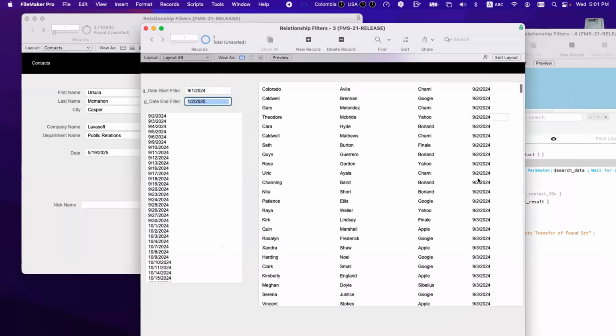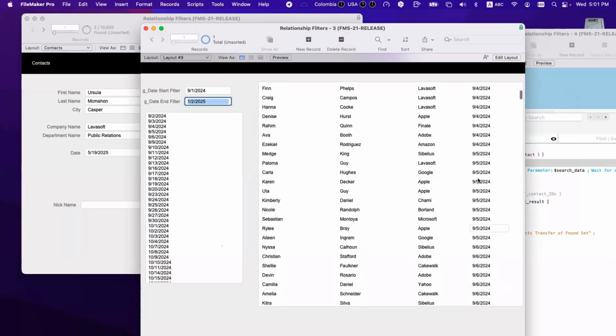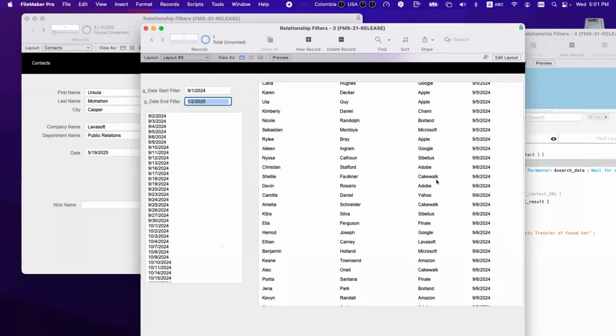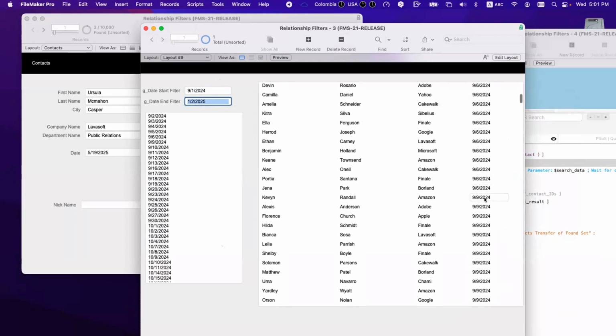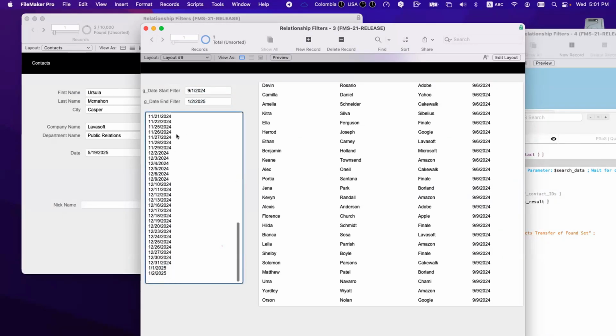So I will never get a result here with the weekend, like 9, 6, or the first weekend, 6. So it will go from 6 to 9, because my range here doesn't have the date with weekend.